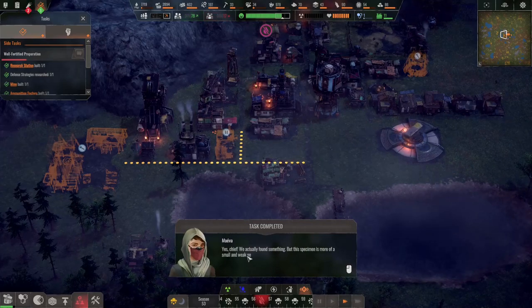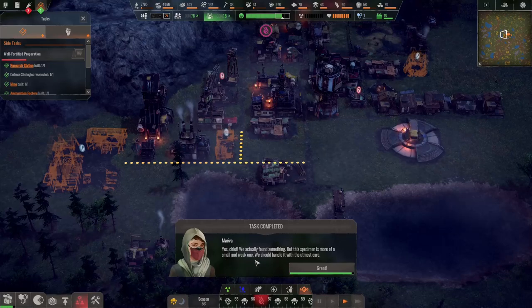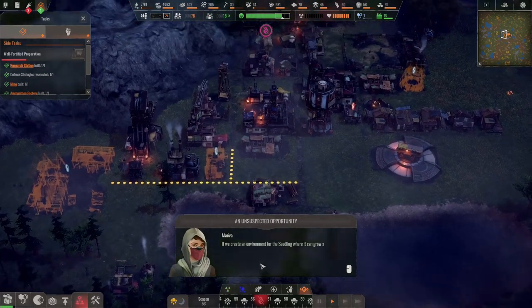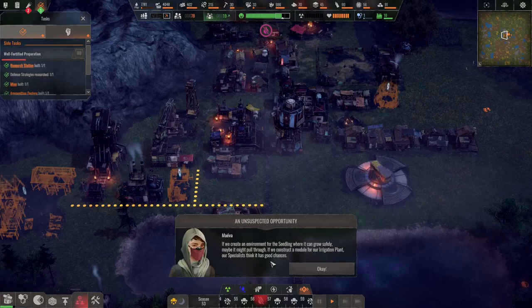Yes, Chief, we actually found something, but this specimen is more of a small and weak one. We should handle it with the utmost care. If we create an environment for the seedling where it can grow safely, maybe it might be pulled through. If we construct a module for our irrigation plant, our specialists think it has a good chance.